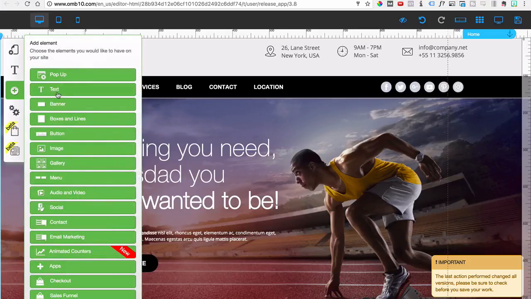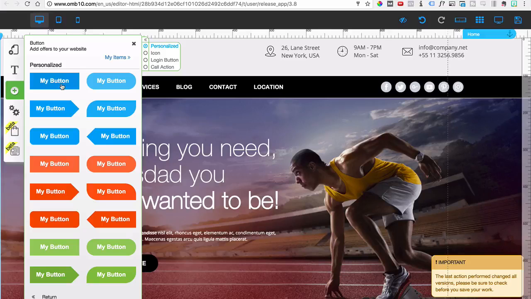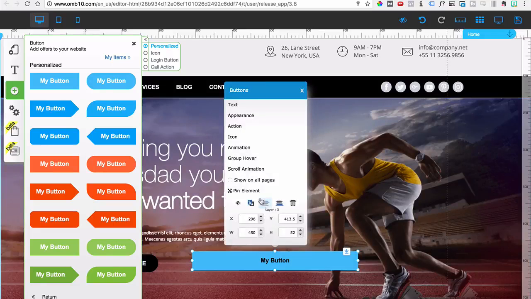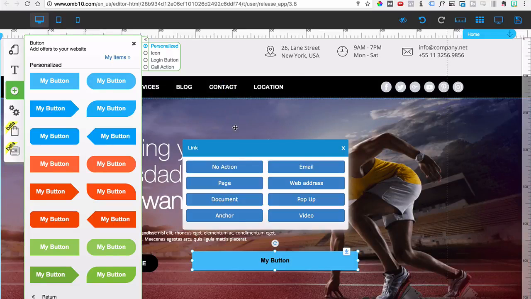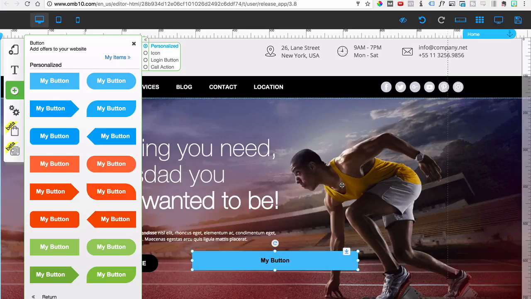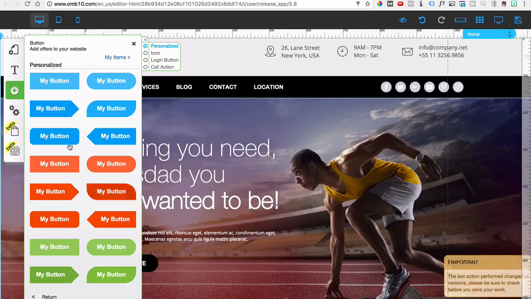All right, let's go back here. So you've got banners, you've got boxes, you've got buttons. For instance, if I click on the buttons, I can just go ahead and add buttons. And as you can see, I can drag anywhere I want on the page. And then if I right click, I can work on the action, for instance. And right now there's no action, meaning if you click on the button, nothing's gonna happen. But if you want to, you can just, let's say, web address, click here, and then you type in the URL that you want people to be directed to once they click the button. Okay, so let's go ahead and exit out of that and just go ahead and delete it.